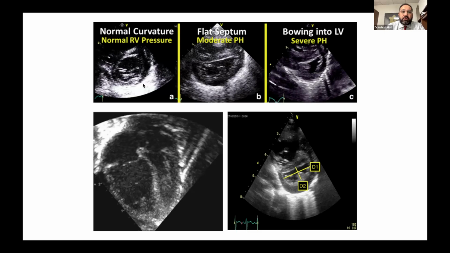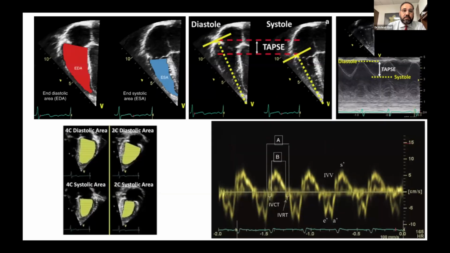And looking at the septal morphology, by eyeballing or by assessing how the septum looks, can also give you an estimate of the right side pressure. For example, in the middle picture, you would estimate that the right side pressure is about 50 to 100% compared to the left side. And in severe pulmonary hypertension, because of the bowing of the septum to the left side, the pulmonary pressure should be estimated to be higher than the systemic.